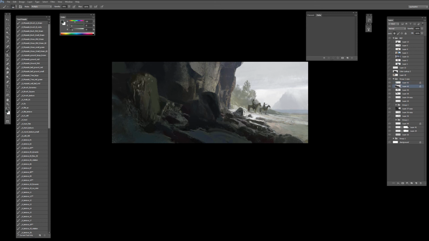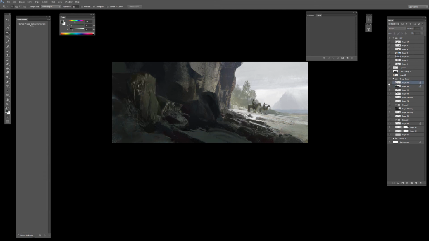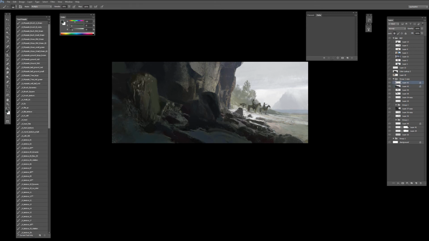It's not too bad. Maybe punch up this rock a little bit more, just to give it a bit more contrast there. All right. Let's see here.